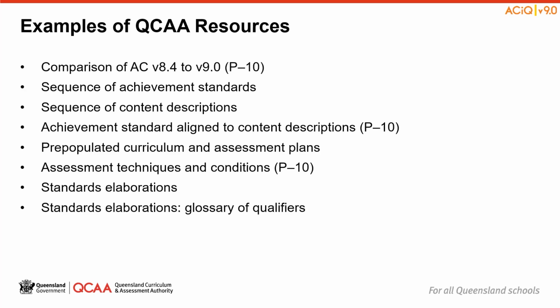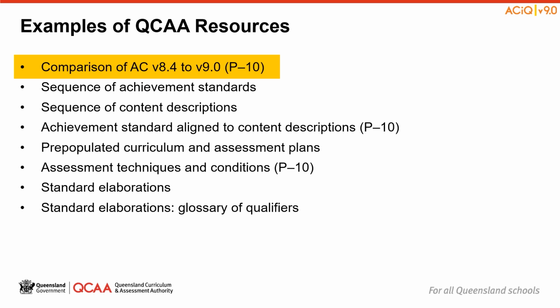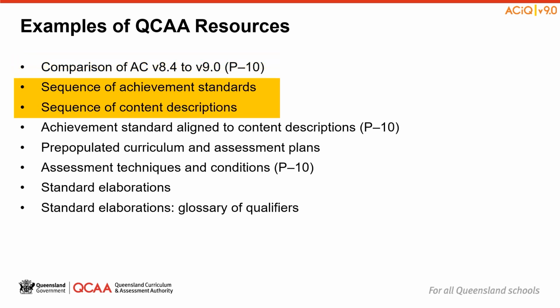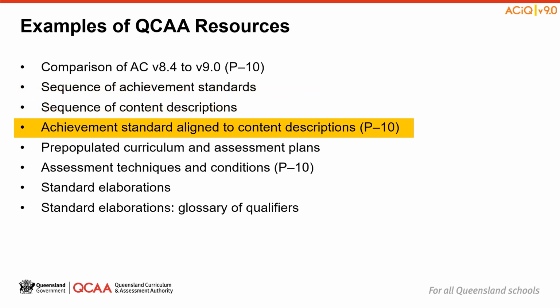On screen now is a snapshot of some of the resources available to support teachers. These include the comparison resources referred to in Session 2 of this series, 2 sequencing documents that outline either the achievement standards or content descriptions from Prep to Year 6 in one document, an achievement standard aligned to content descriptions resource, one for each learning area or subject, which we accessed and used earlier in this session.